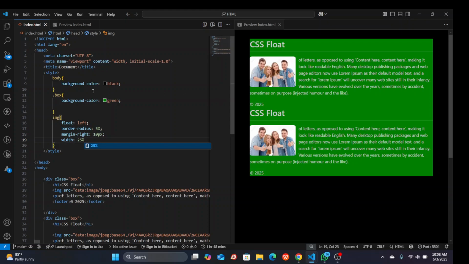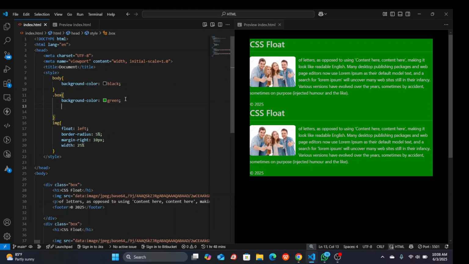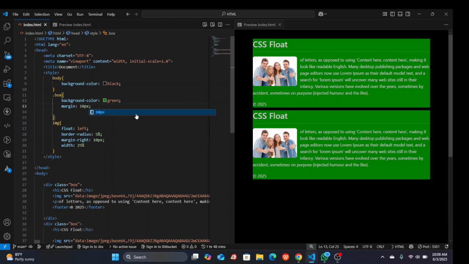Good, since they are of the same class, we can just come over here and put margin. Remember that once we provide one value for this, it has effect on the top, the right, the bottom, and the side. So let me just give it 10 pixel margin. You can see how it has already been separated.